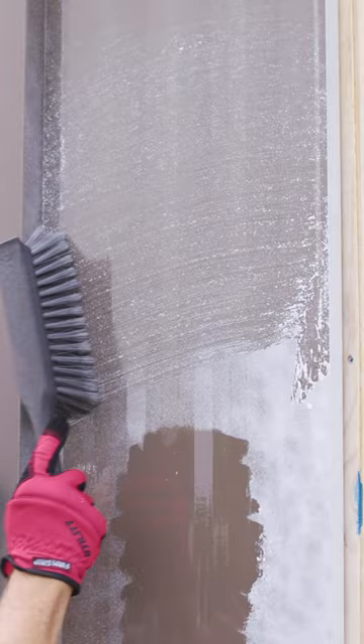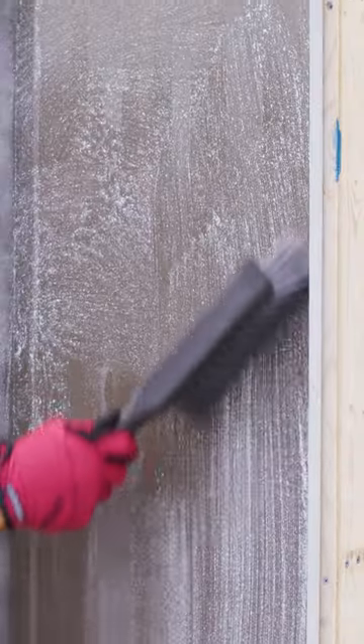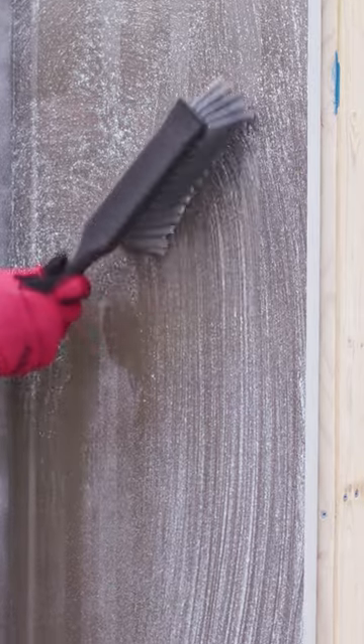Agitate it a little bit with a very, very soft deck brush or just a regular hand brush. Get that surface so it's loosening up the paint or the contaminant, and then just rinse it off with a pressure washer. Now when I say rinse it off, we don't use the pressure washer as a typical pressure washer. The only reason we have the pressure washer is to rinse the paint off the surface — so we're a foot and a half back, a 15-degree tip, and just rinse it off.